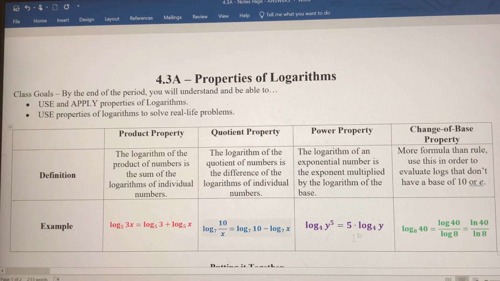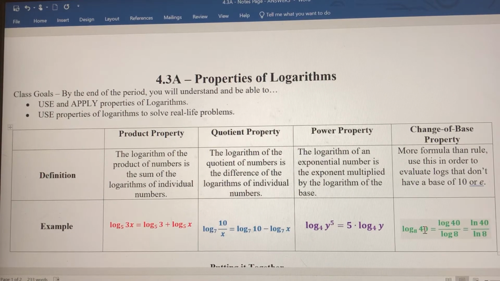Okay, so in this video, we're going to use the change of base property to evaluate logarithmic expressions. In order to use a calculator, you have to have a base of 10 for the common log or a base of e for the natural log. So when you see log base 8 of 40, you can't evaluate that. You'd kind of have to guess 8 to what power equals 40. So we know it's somewhere between 1 and 2, but we don't know exactly where. It's probably a little closer to 2, but we don't know what that is.